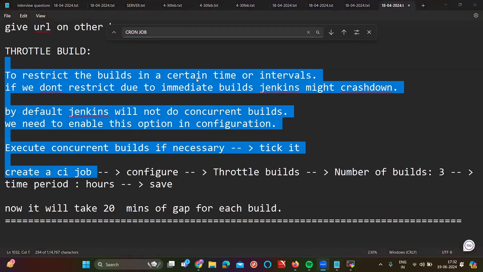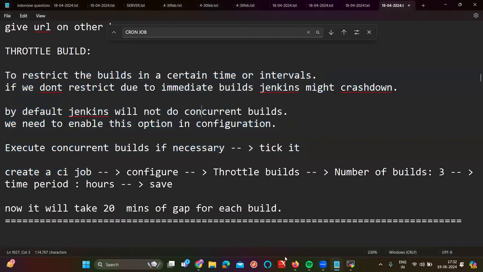Sir, can we restrict globally? Of course you can do it, Vikram, but generally we do it at the job level. Why? Because, guys, in real time we have a lot of jobs. For example, we have 40 pipelines in real time, but we don't use them daily. Daily, we use only 2 to 3 pipelines. The rest of the pipelines we use once in a week, or once in a day, or twice in a day, like that. Okay, that's it.